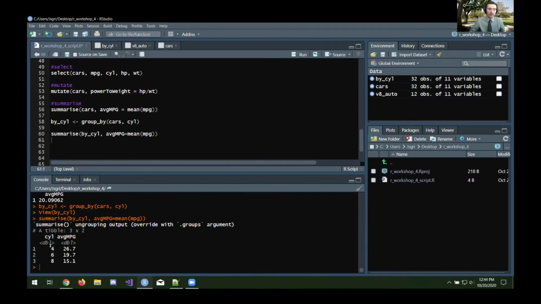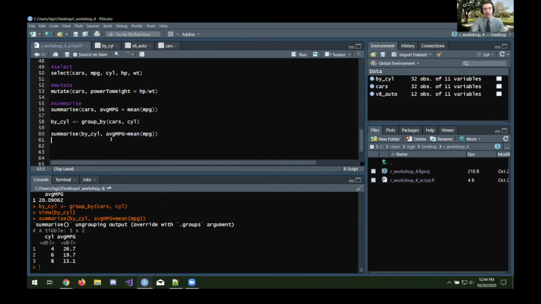So all of the 4-cylinder cars get on average 26.7 MPG, and so on. So this is a great way to quickly analyze your data based on a grouping of conditions. We wanted cylinders in that case.